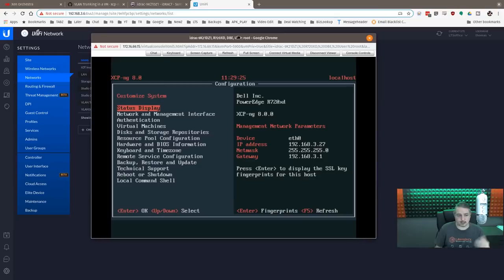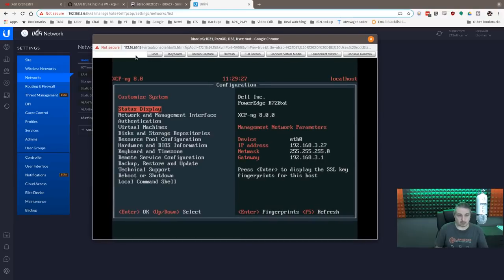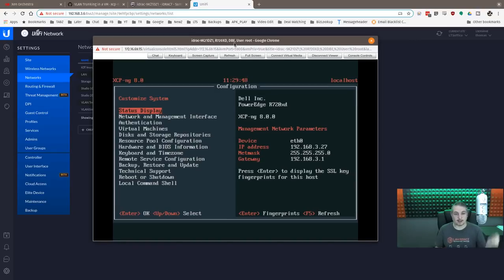So this is via the iDRAC interface, and I have a whole review I did of this particular server that talks about how all this works and how I'm viewing this. I'll leave a link to that below. So this server has two 10 gig SFP+ ports powered by Intel network adapters, which are quite compatible with XCP-NG. So this is a perfectly fine working 10 gig setup, but we want to talk about how we actually break out the VLANs and the networking inside of XCP-NG.